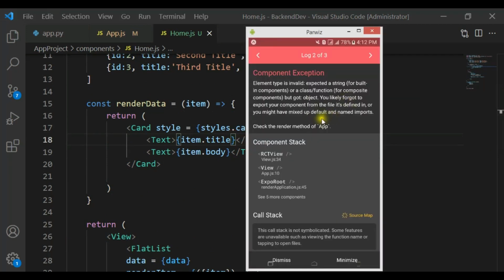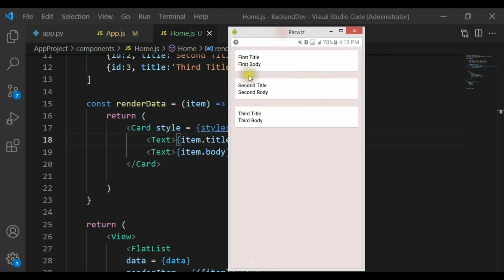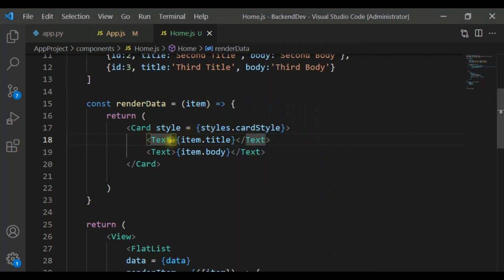So now if you see, we are receiving an error for the built-in check. Okay, that was not an error. Now you can see that we have our cards in here. It's looking good, and also we can add a style for the title. So style, and I can just say fontSize to 20.